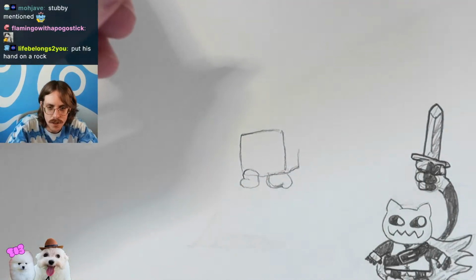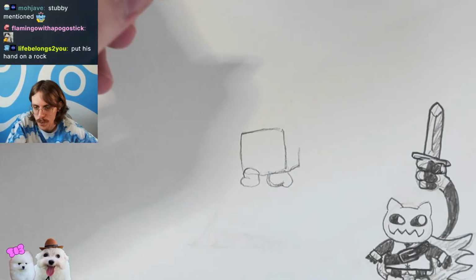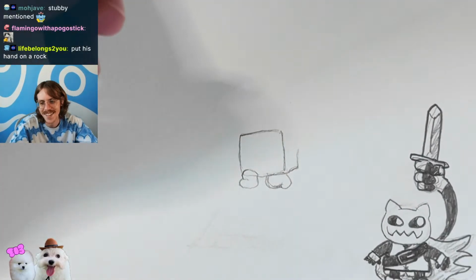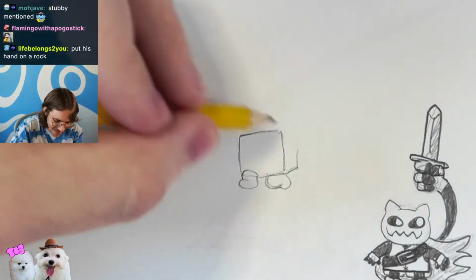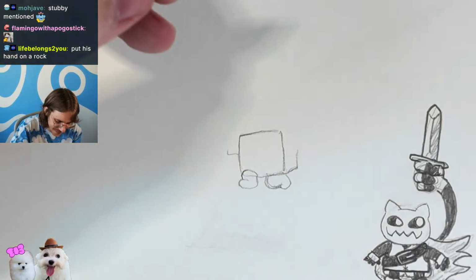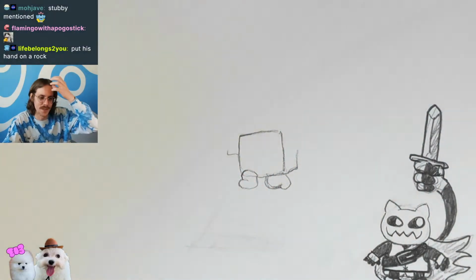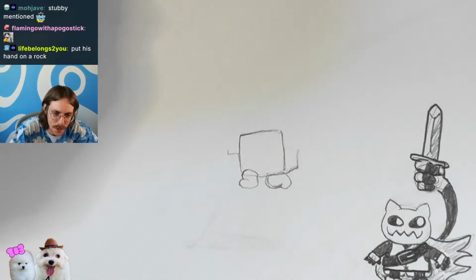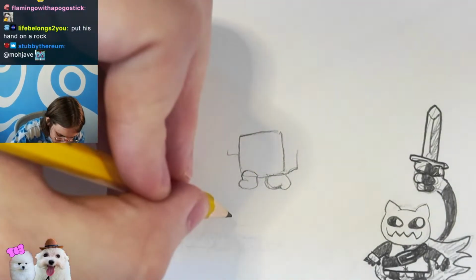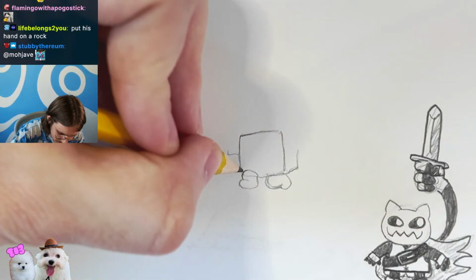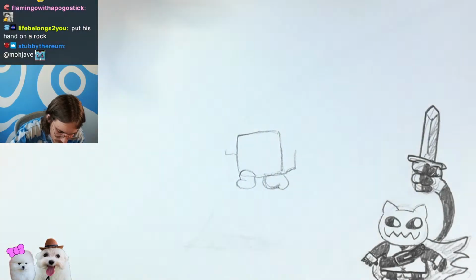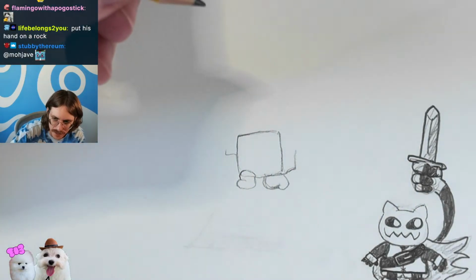Who decided he should be a milk carton? Put a rock in his hand? Stubby midget. Like, oh my god, dude. We can definitely put a rock in his hand. I'm just trying to, maybe we should give up on this pose. I'm just racking my brain on this.